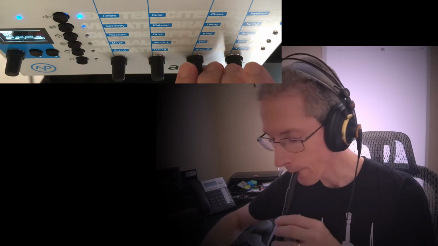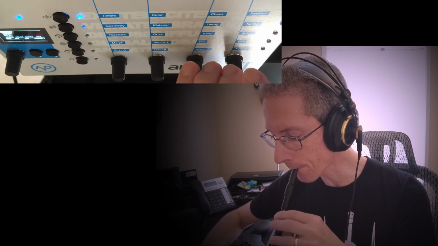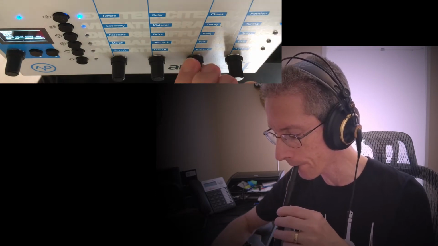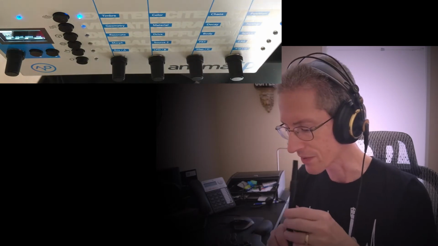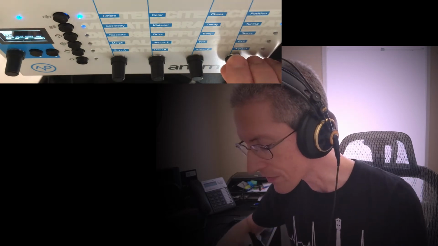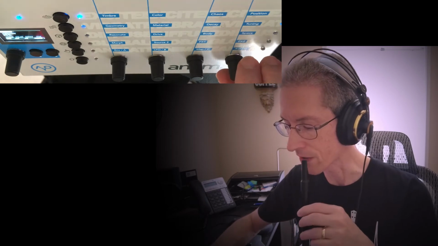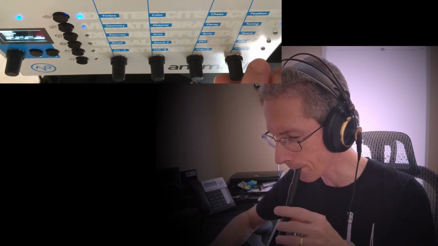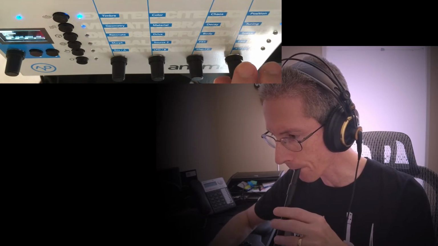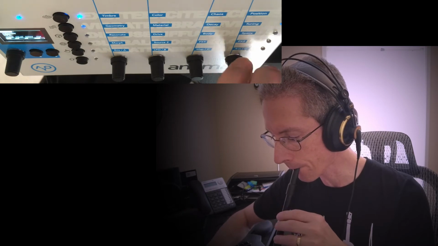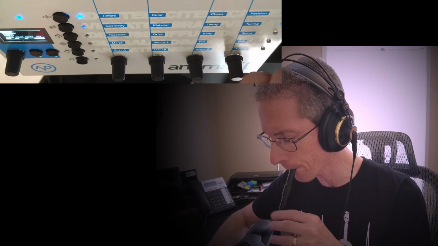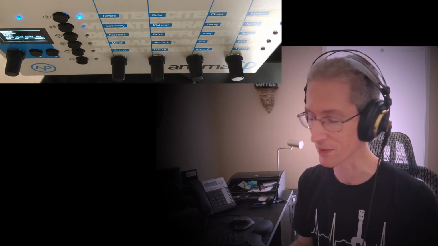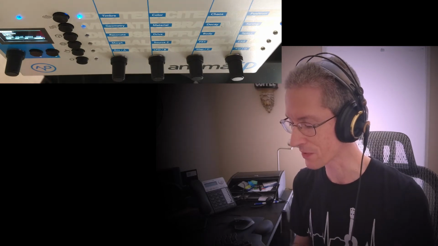All right, chaos. Doesn't seem to do a whole lot. All right, position. Position is at about 80% stock. Can't tell if that's doing much for this patch. So that's another thing to recognize, is that the knobs are going to do something different depending on what patch you're editing. So never know quite what you're going to get.